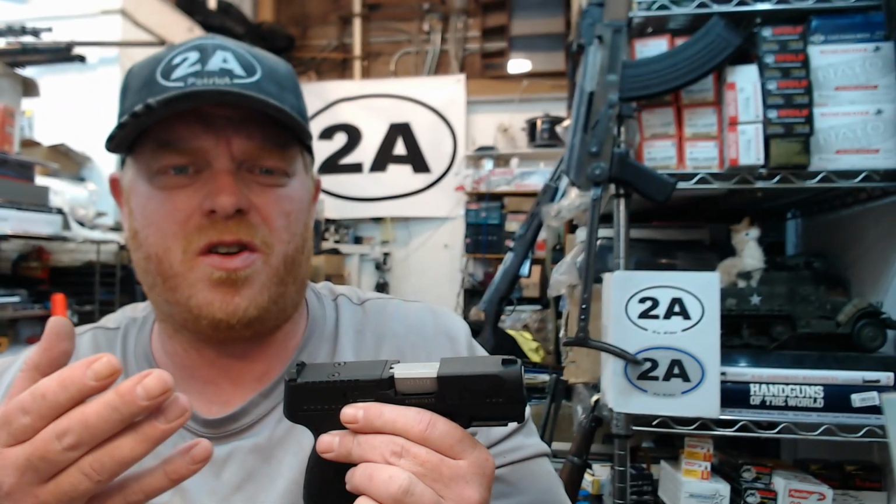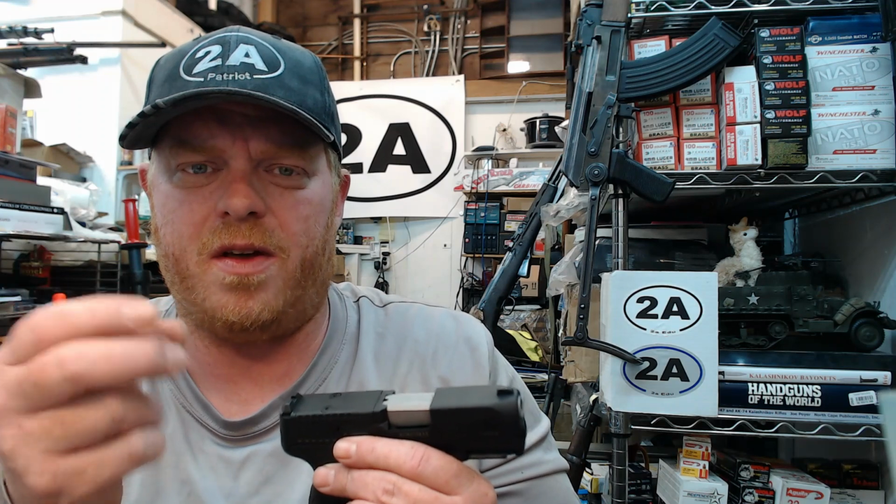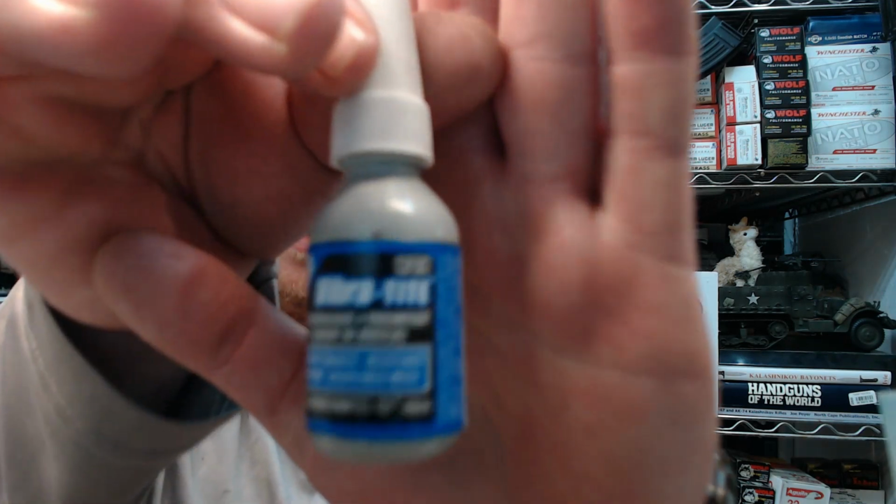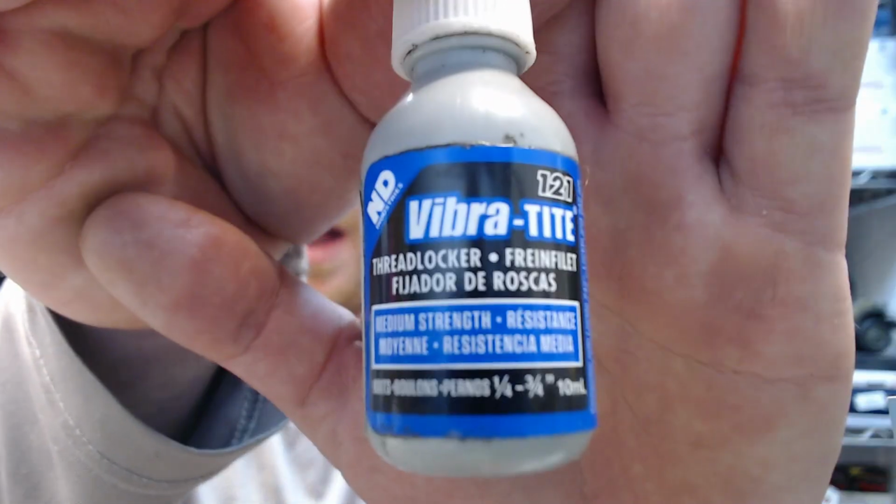When I got off the screw, it had like a white thread lock on there, which I'm not familiar with. And that's why when we put this back together, I'm going to use this blue Loctite, which is removable. And I always recommend this. Do not use anything like a red high strength thread locker on any of these small gun parts.